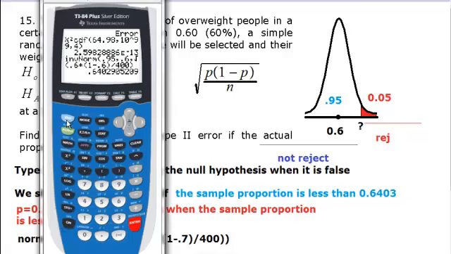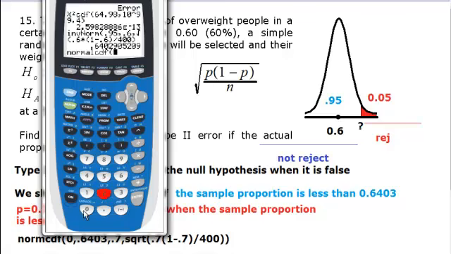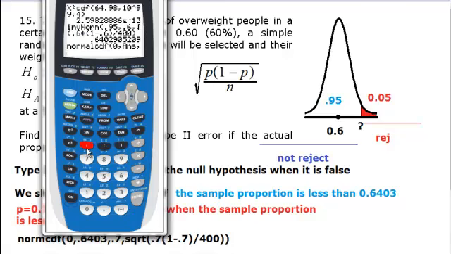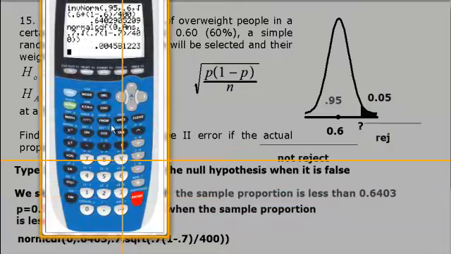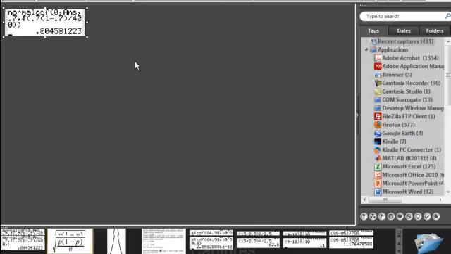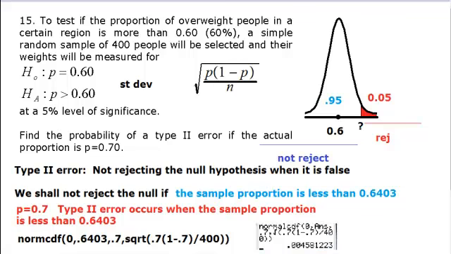So then what happens? I will go to second distribution, normal CDF, right? Then I have 0 as my lower limit. My upper limit is this. I can retype it, or I can simply put second answer, it's the same thing. Okay? Then comma. I have 0.7, comma, then 0.7 times 1 minus 0.7, divided by 400. Okay. And what is the answer, Casimir? 4A. So that's your type 2 error then, right? Everybody fine here? Probability of the type 2 error I meant, okay?